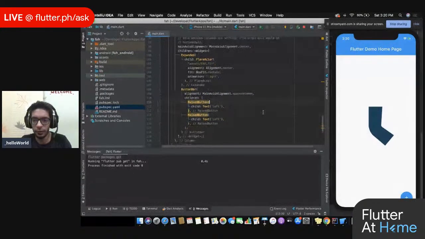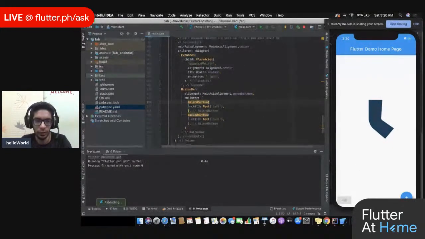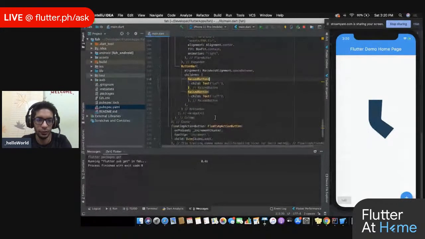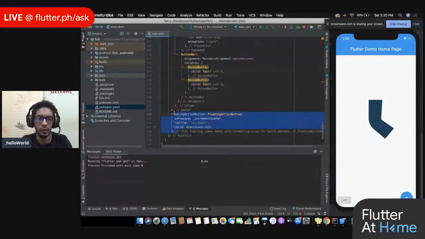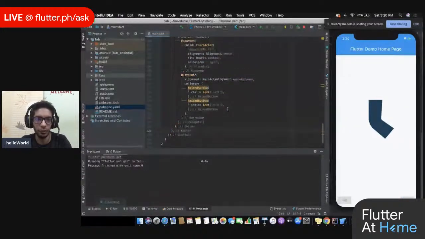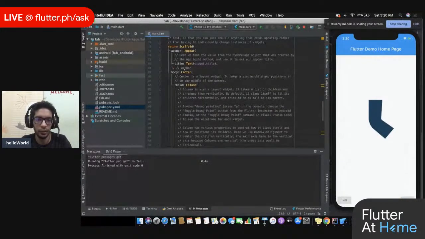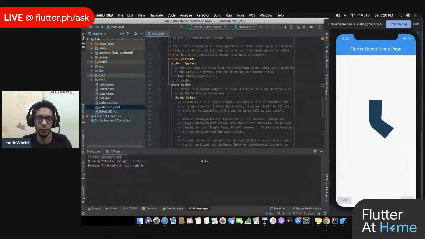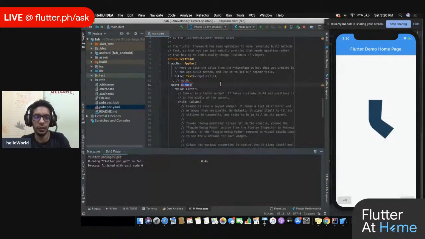We have two buttons now, and they are at the center, at the bottom. So we just remove this floating action button. Okay, sorry. We just removed this, and we put this whole thing in the safe area so that we don't see the buttons going inside.